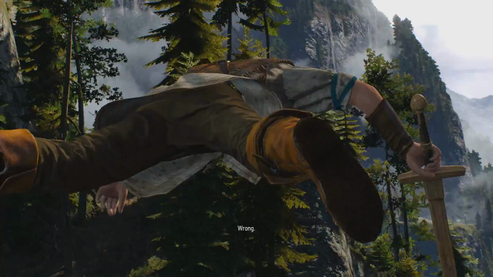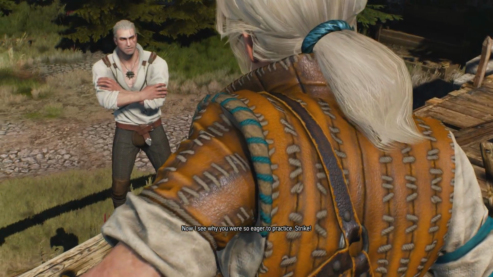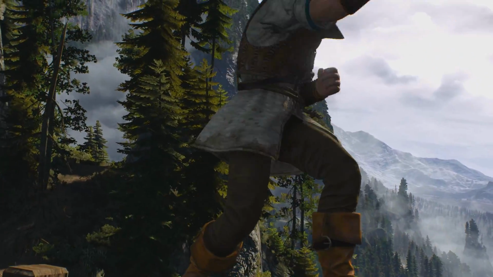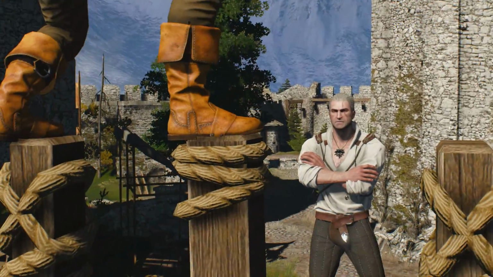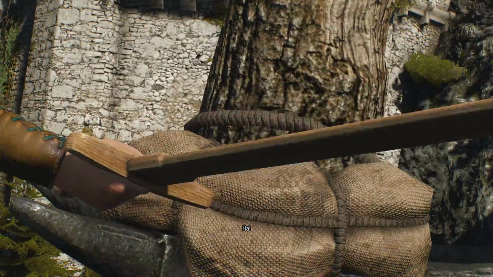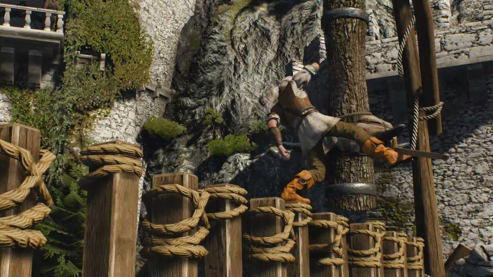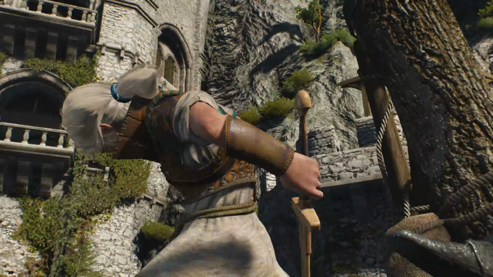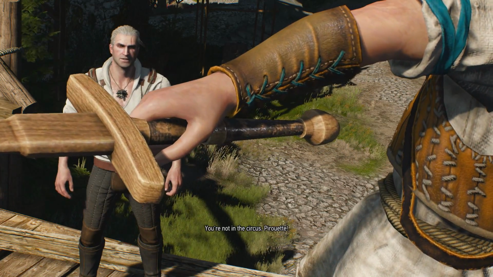Okay, Ciri. Wrong. Now I see why you were so eager to practice. Strike. Don't worry, she's not going to injure herself. It's just a wooden sword with a real pendulum, unfortunately. Ouch. Ouch. Oh, come on.